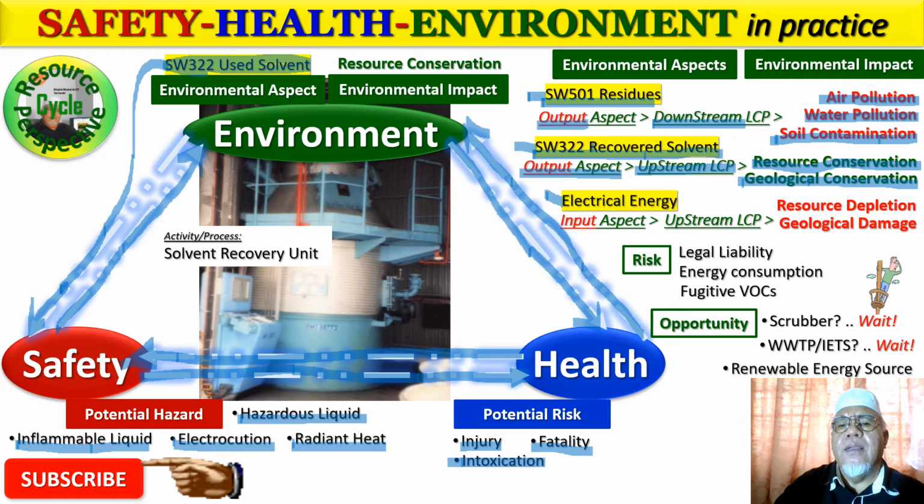That is the plus point of recovered solvent as an output from this particular facility. Okay, if I've gone wrong somewhere, please correct me. It can be confusing in a way if you've been dealing with this. Can you imagine if we do aspects, impact, an array of environmental aspects that you have to list down? So you have to be careful when you do input-output analysis.